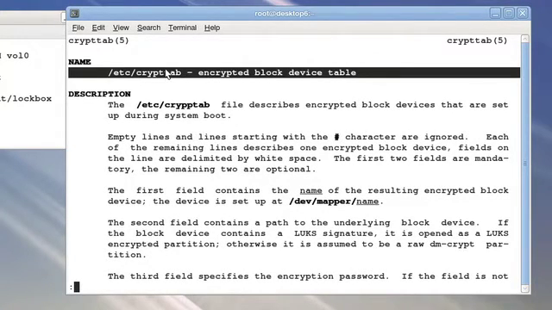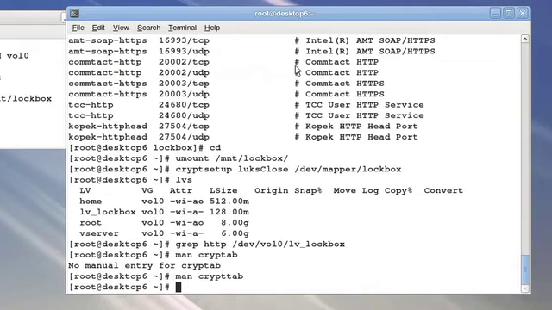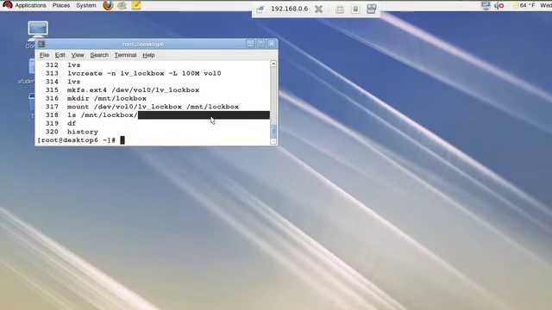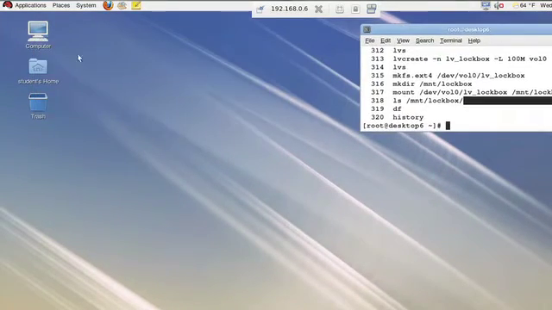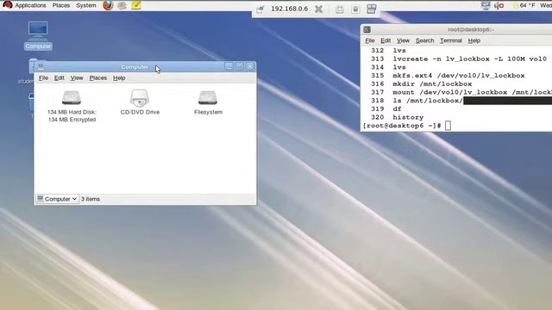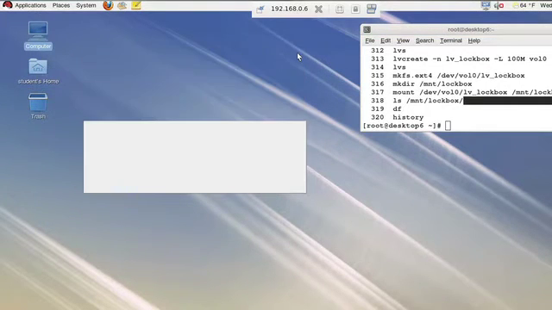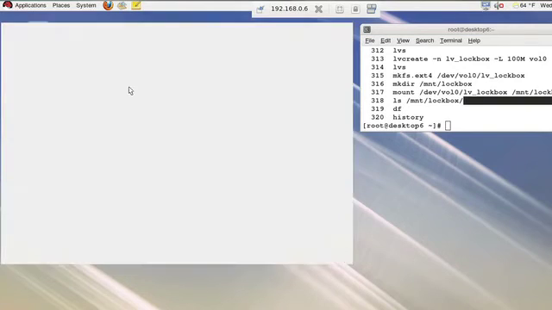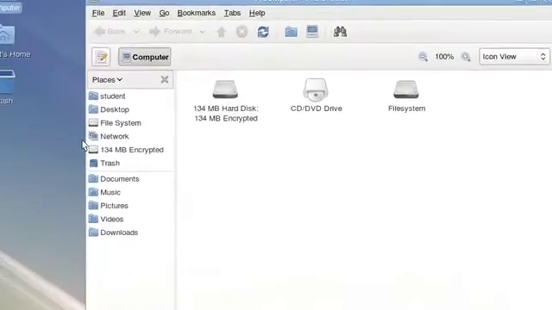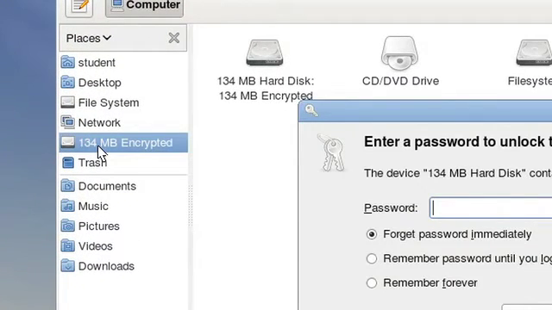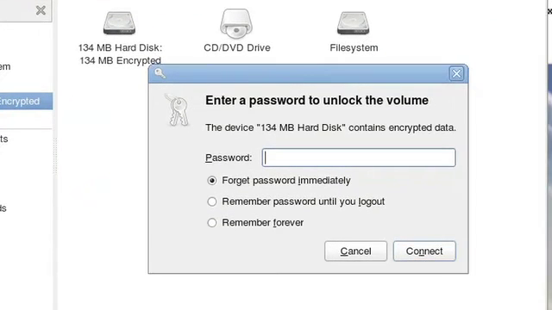Also, new within Red Hat Enterprise Linux 6, this layer has also been integrated very nicely into Nautilus, or the GNOME file manager, where if I say I would like to browse my computer, notice that it has evidence of the encrypted volume which I just created. In order to open a connection to that volume, I would need to re-specify the password.